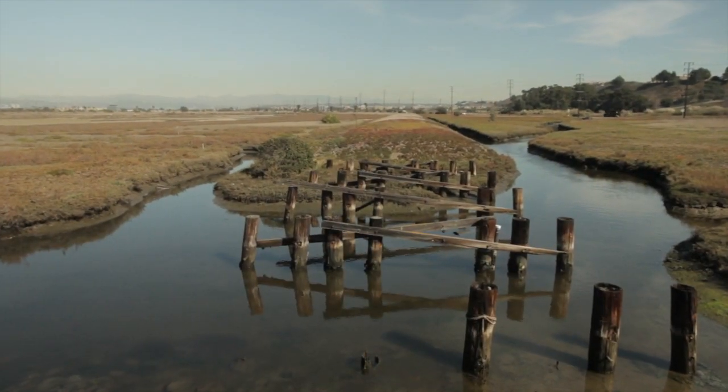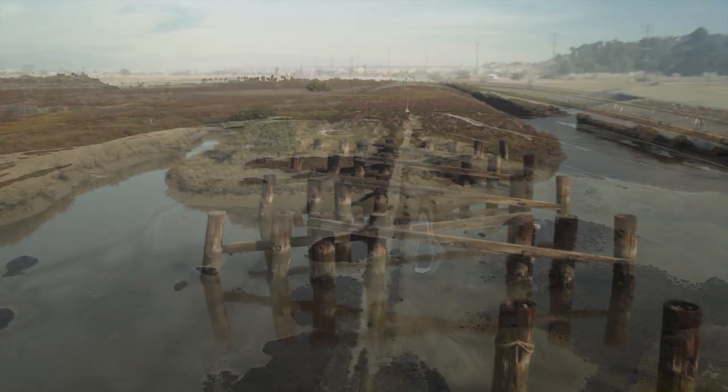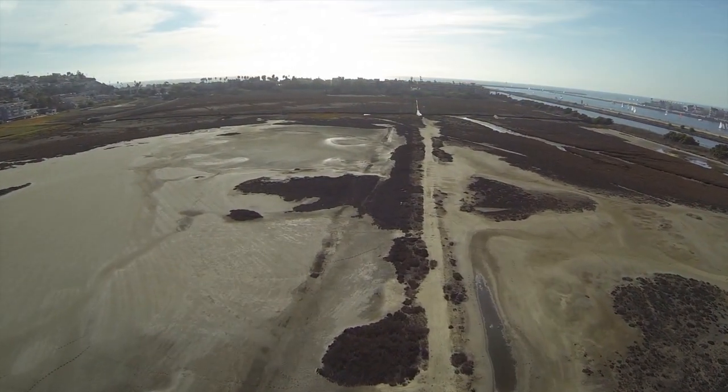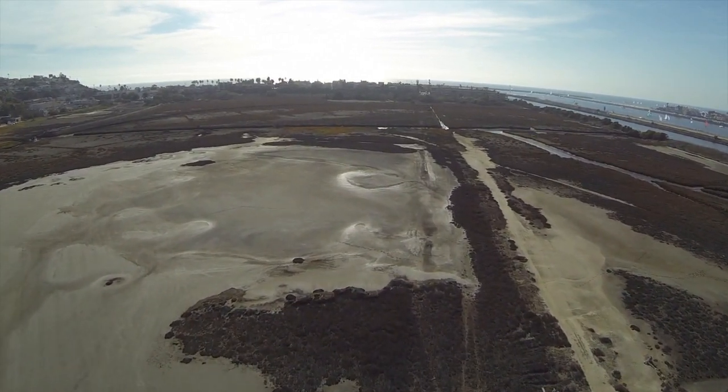We are the nonprofit that filed the first lawsuit to save all of the wetlands 35 years ago. Gray Davis has played an important role in saving the Ballona Wetlands, not only when he made the land trade, so that we could do the freshwater marsh, but later when he became governor. It was because he was governor that we were able to have the state buy the Ballona Wetlands and ensure that it would never be developed.